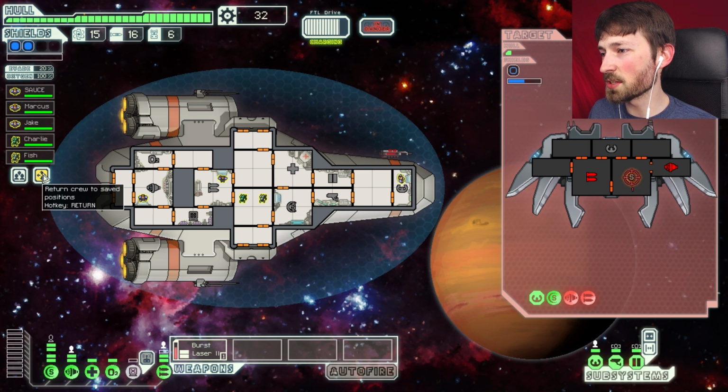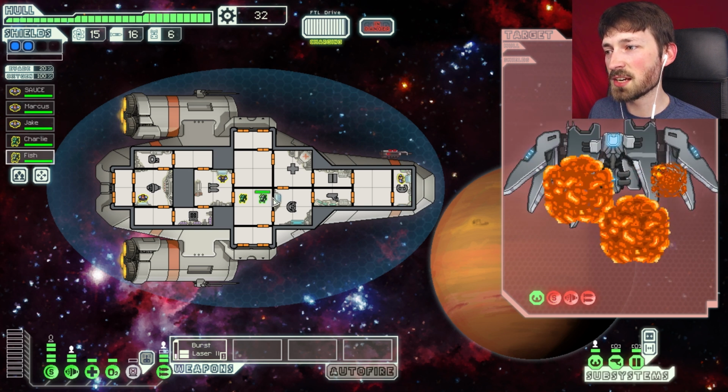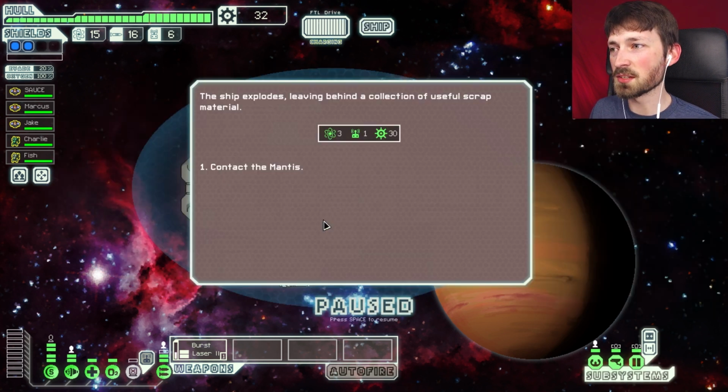Return crew to saved positions. Oh, okay. So let's make this their saved positions. And now I can just hit that to send everybody back to where they're supposed to be. It's a nice little touch. The ship explodes, leaving behind a collection of useful scrap material.